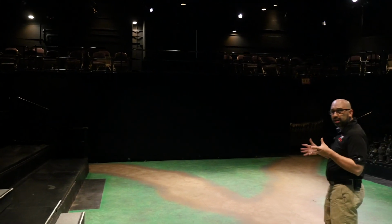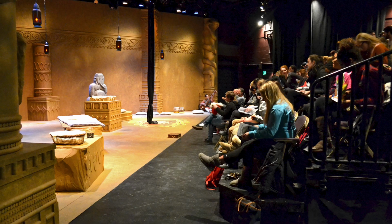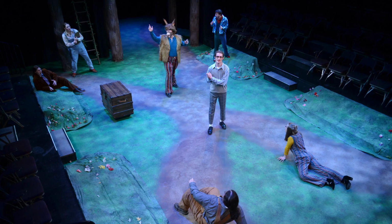The really great thing about this type of theater is that it's a flexible space, so you can remove the audience risers, the balcony, you can change the seats around, and that allows us to create a variety of different non-traditional, non-proscenium configurations, so students will have a chance to work in those different environments while they're here. So this is one of our green room areas.